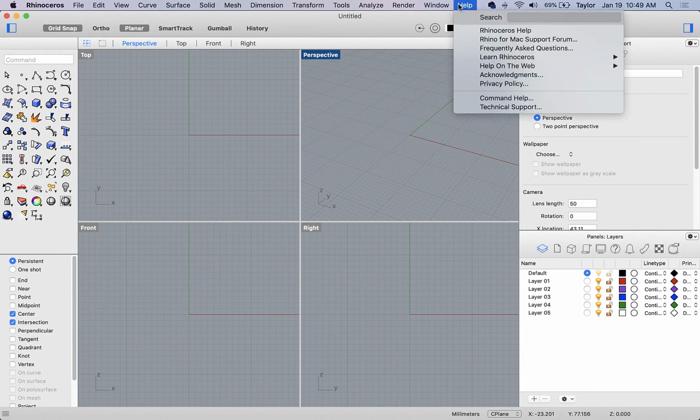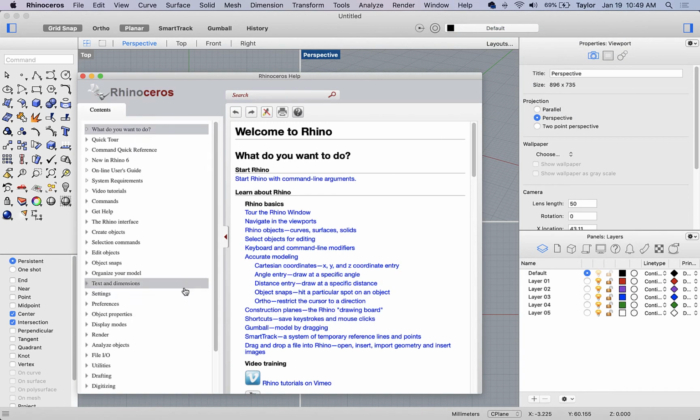So if I head up to the help section, I've been teaching Rhino for a long time, so many versions of Rhino ago. If I went up to Rhinoceros Help, for example, there would be some tutorials in here we could follow specifically that help you make a flashlight and a rubber duck. So these are making a geometric object and making an organic object. You'll note here in Rhino 6, if I go down to video tutorials and click it, nothing happens. So for whatever reason, they've sort of let those things drop off. If you Google around online, you can find these.